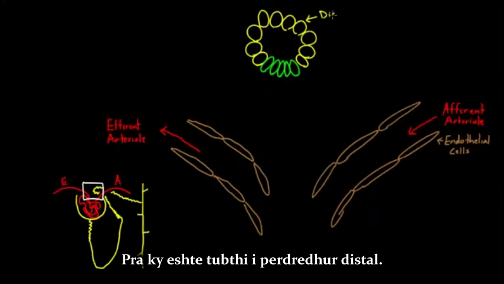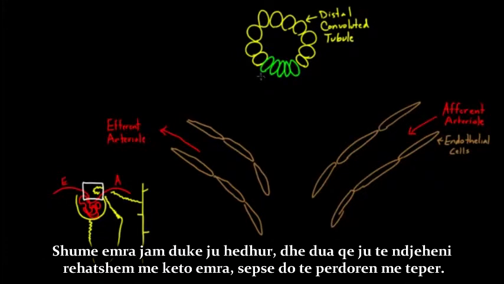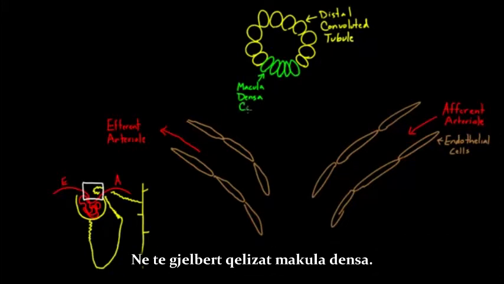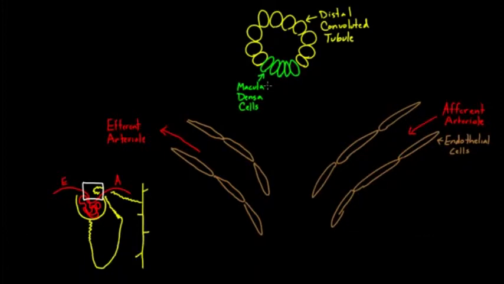So this is the distal convoluted tubule. And in green, I said the Macula Densa cells. A lot of names I'm throwing at you, and I want you to start feeling comfortable with these names because they're actually going to be used quite a bit. Macula Densa cells. It's not particularly hard once you get used to the language, but I know it can be confusing to see all these funny words thrown up at you.